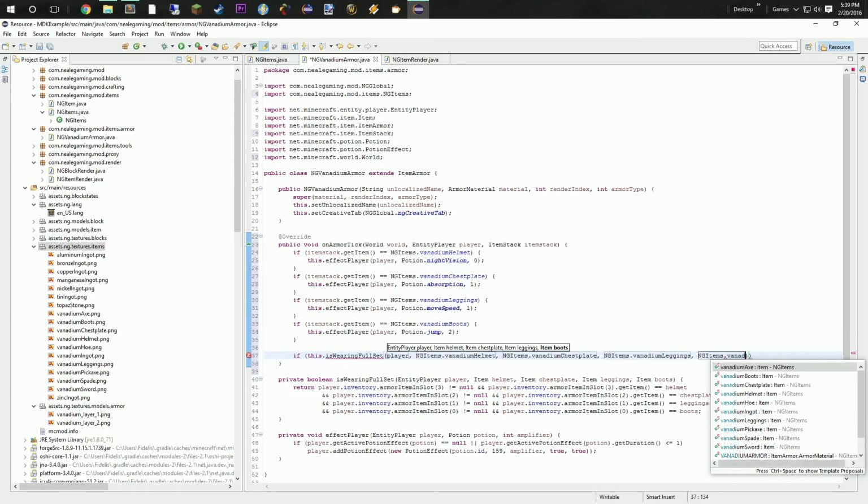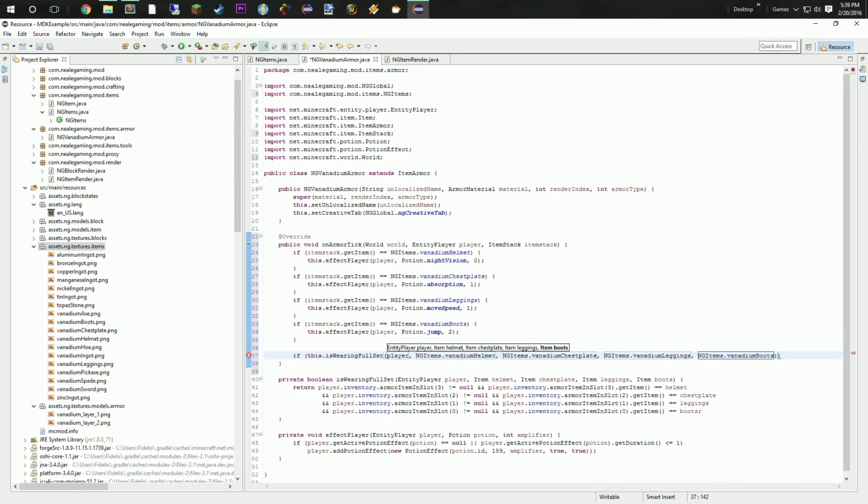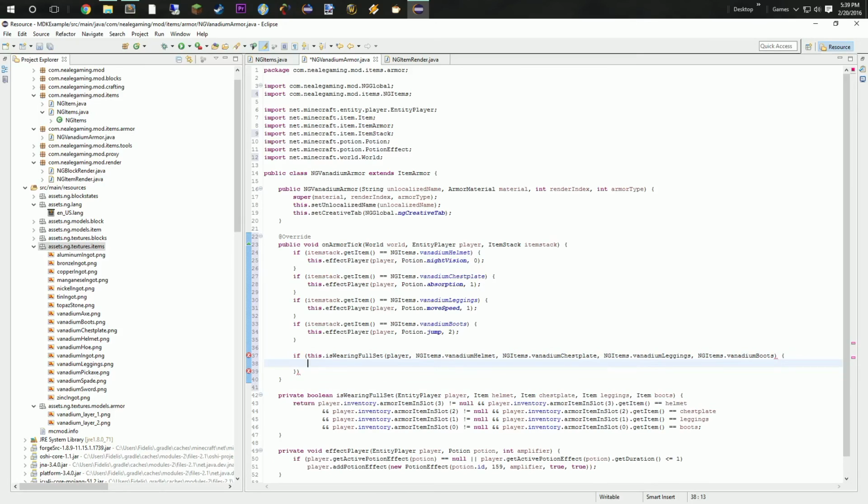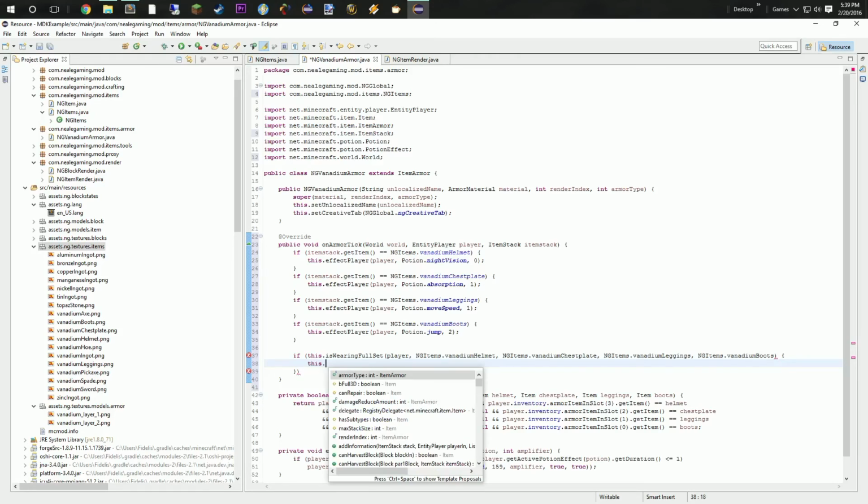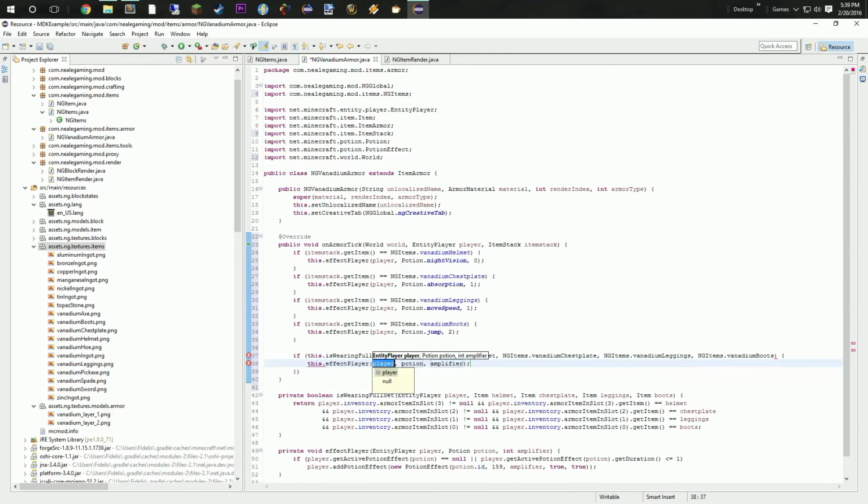We're going through, we're specifying what those are, and if those are true, so if that is the case, then what we're going to be looking for is this dot affect player. The potion will be regeneration, and we're going to put a 1 in there.